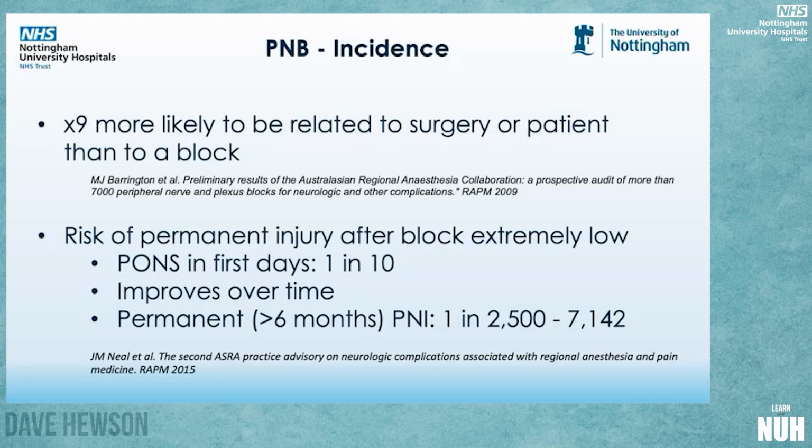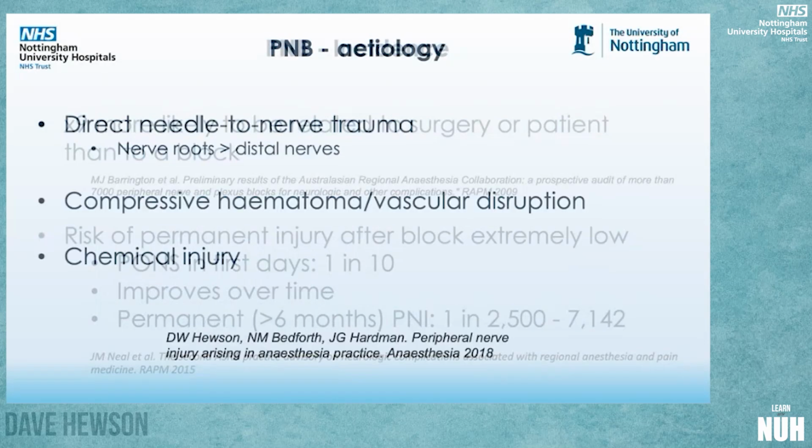Risk of permanent nerve injury, and the nerve surgeons will often use 6 months as the cut-off of when an injury is likely to be permanent, is often quoted between 2.5 and about 7,000. So 1 in 2.5 to 7,000 is ASRA data from the American Society that was published about 10 years ago. That's probably why our Royal College information leaflet went for about 1 in 5,000 as the risk of permanent nerve injury after peripheral blockade. I'll talk about local data, which I think is also important for consent purposes, in a little bit.